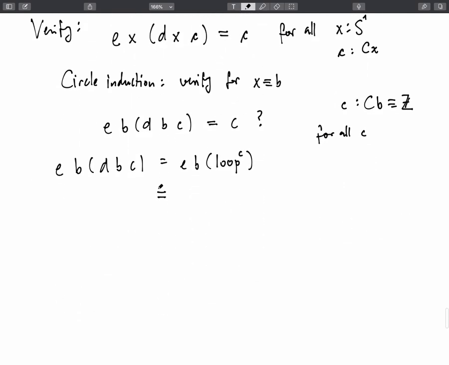Now, what is E of B? Well, we're lucky, we know what it's supposed to give us. It's the transport in C of this loop, K, of 0.